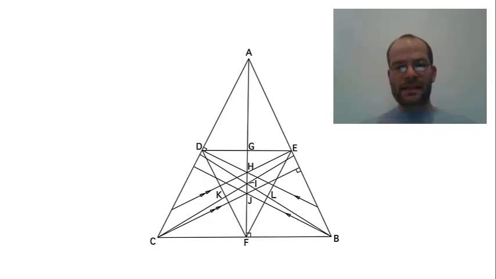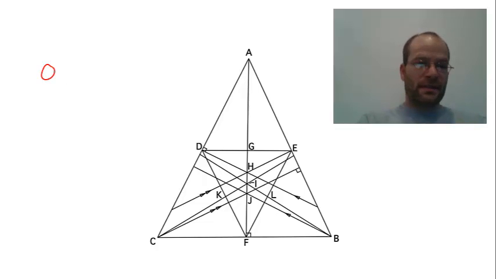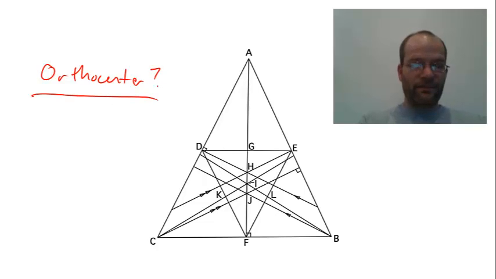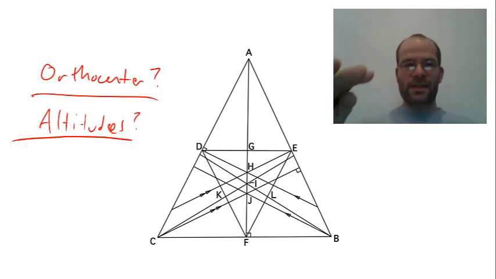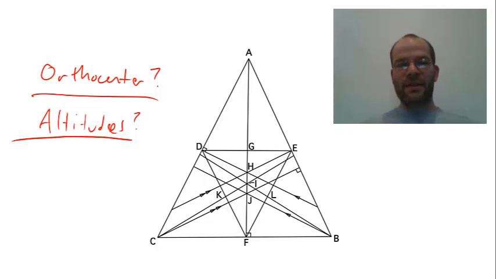All right, let's ask a different question. Can we identify any orthocenters? That's a question. Can we identify any orthocenters in this diagram? Well, let's take a look. The orthocenter is the point of concurrency of the altitudes, so we need to find two or more altitudes. Can we find any altitudes? That's the question. Notice how the first question devolves down into the second question. Do we have any orthocenters? I don't know. Do we have any altitudes is the question.